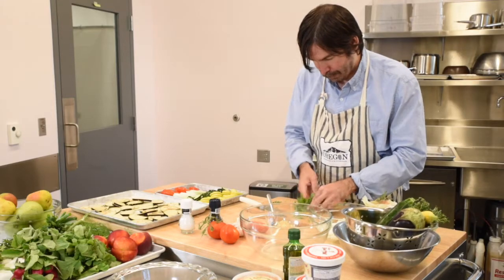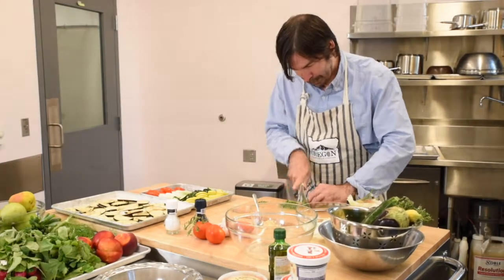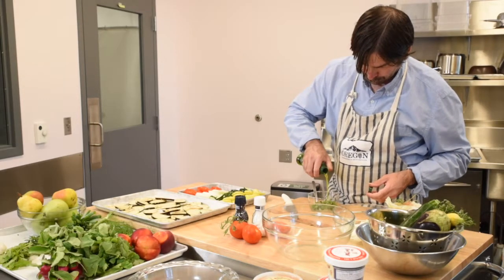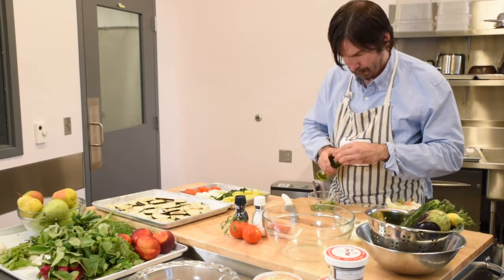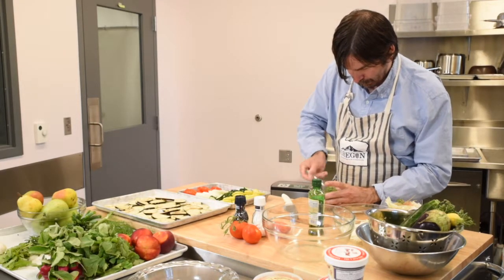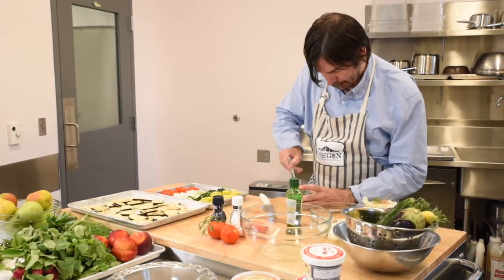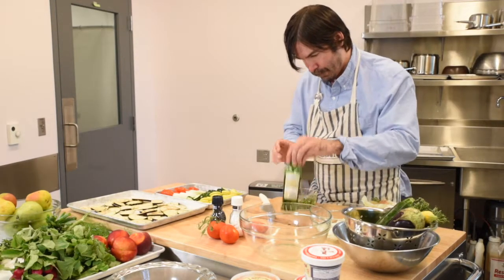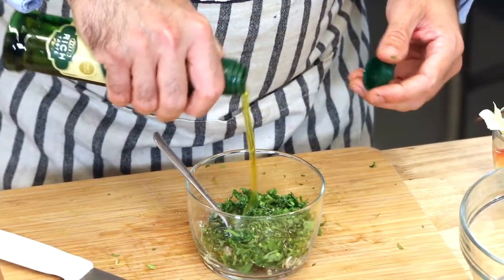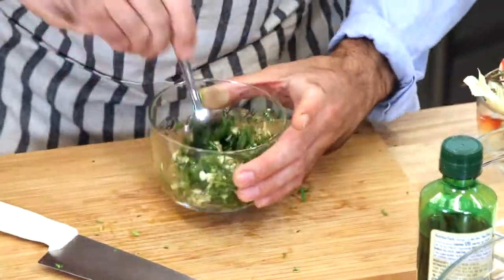Now we bunch together the parsley and the basil, and we're going to give it a chop. Pour the olive oil over the herbs, salt and pepper, and macerate it, mix it up. The herbs might get a little bit wilty, but that's okay because you're kind of creating a sauce to put on top of your ratatouille. If you need to add more olive oil, go for it. If you don't have olive oil, you can use whatever type of oil you have in your home kitchen.